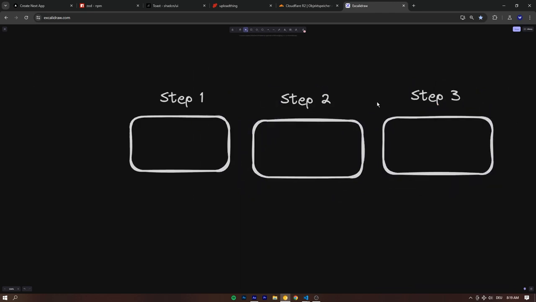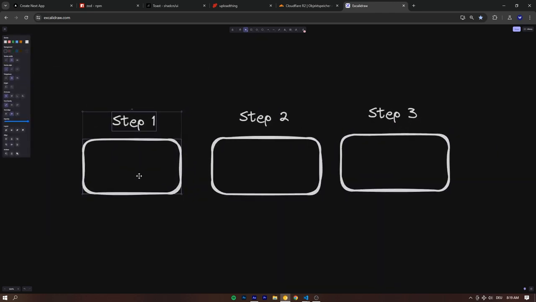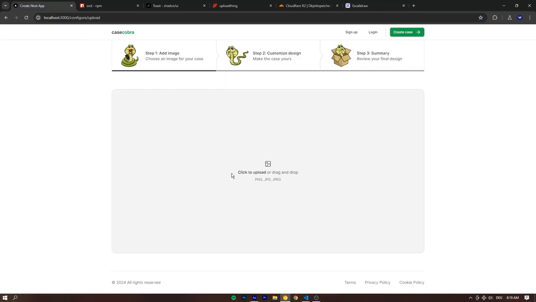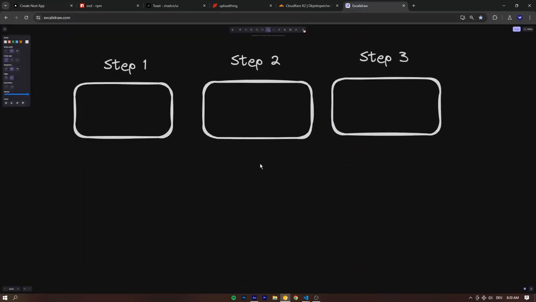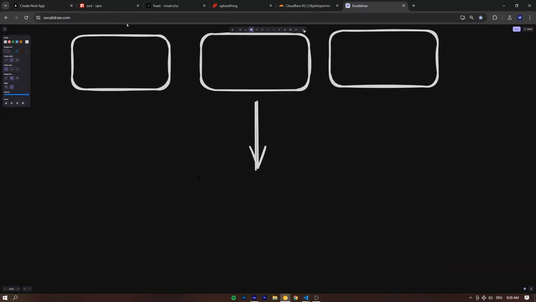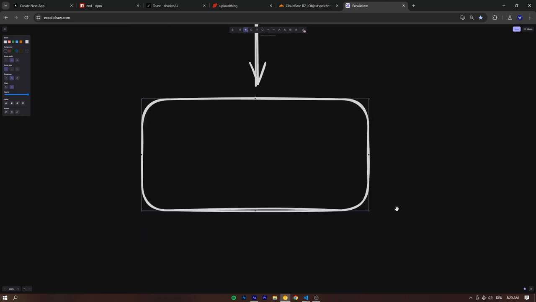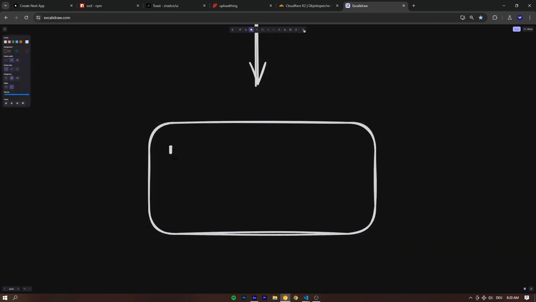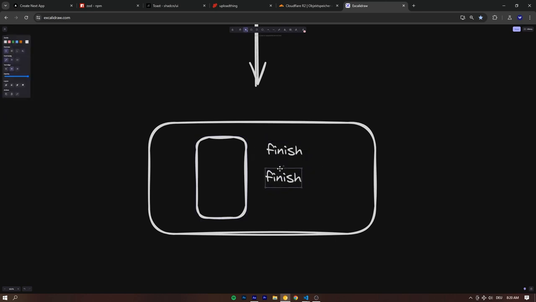How are these steps going to communicate with each other? And you've already seen a very basic introduction to that. So what happens when we upload an image here, right? We attach the image ID to the URL, and that is then forwarded to the second step, right? And the second step is going to be the phone case configurator. So if you imagine this is the screen that you're going to have on step 2, then the phone case is going to be here on the left hand side, kind of in the middle left hand side, where you can drag over your custom image and stuff, right? And then on the right hand side we have options like the finish, the material, and so on.